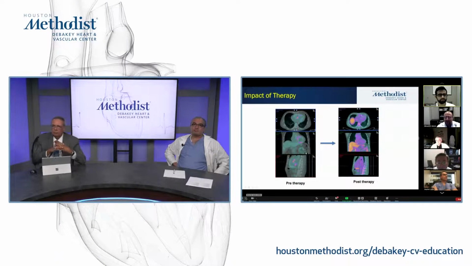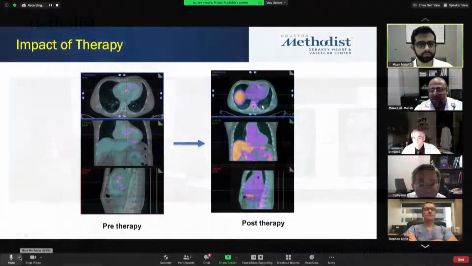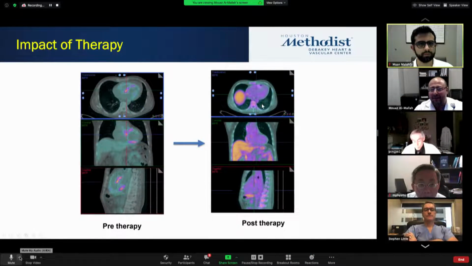Yeah, so that's a very important question. There is data to show that if there is uptake on baseline, before therapy, it's a worse outcome. But remember, this whole field of PET inflammation imaging started less than 5 to 7 years ago. So not a single center has a huge number. So we're hoping to produce such data soon. And we are getting a lot of referrals, especially with our heart failure service and these transplant patients, and we are able to track some of these patients. That'll be great. Super. This is still a new field, and we're learning every day.